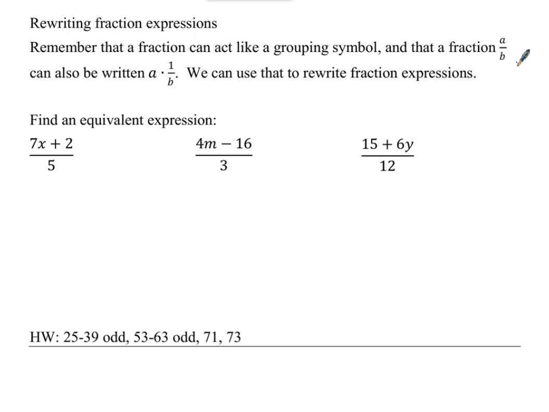And that a fraction a over b can also be written a times 1 over b. Do we understand that? Just to make sure we do, if I put that a over 1 and then I multiply that out, what do I get? I get a over b. I get the exact same thing back that I started with. Okay? So we need to know that we can go from here to here in like one move. It doesn't take any effort. You just kind of separate them out. So we're going to use that to rewrite fraction expressions.